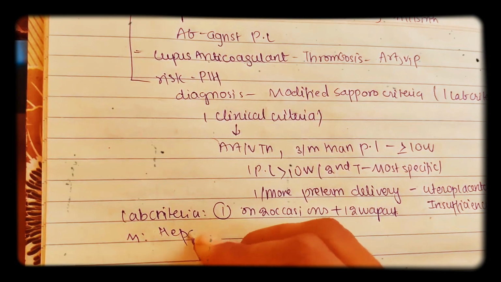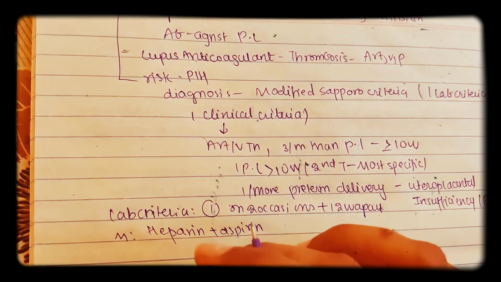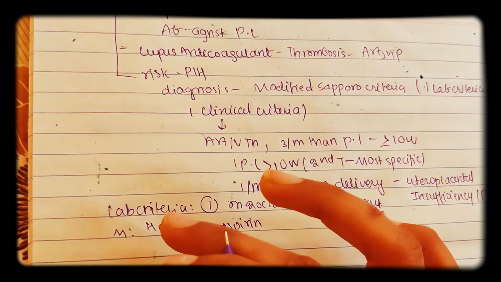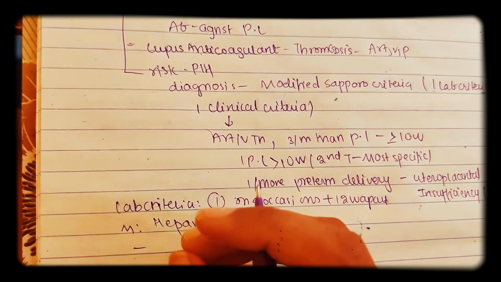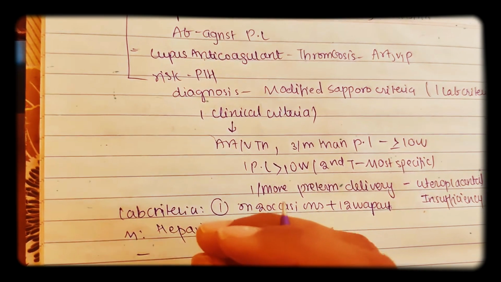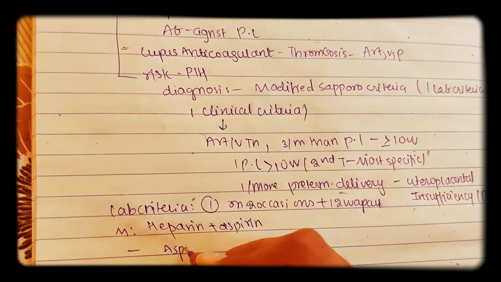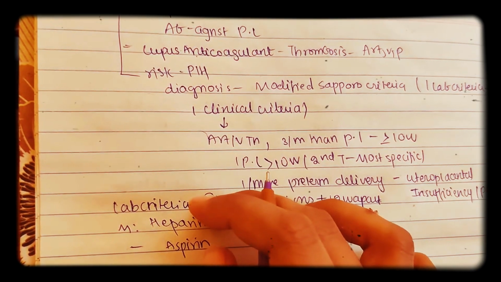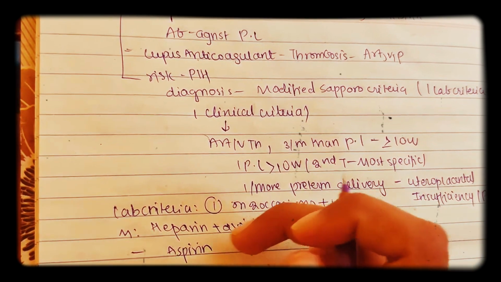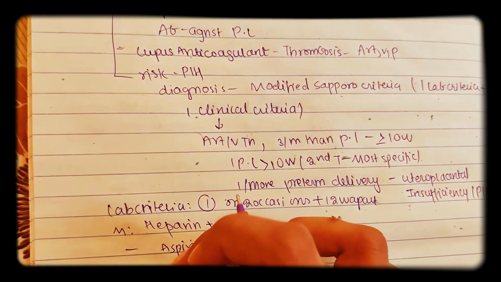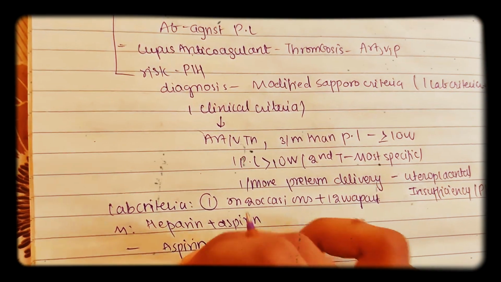You should give heparin plus aspirin together for patients of Apla with a history of abortion or thrombosis. Heparin is given only after confirming intrauterine pregnancy. Next, a patient of Apla with no history of abortion or thrombosis, but with a history of one preterm labor due to PIH with presence of antibodies, then give just aspirin. So this is the criteria you should see. In the first case, the patient already has a history of abortion and thrombosis, so you give the combination of heparin and aspirin. But in this patient, there is no history of abortion or thrombosis, only one preterm labor, so just give aspirin.